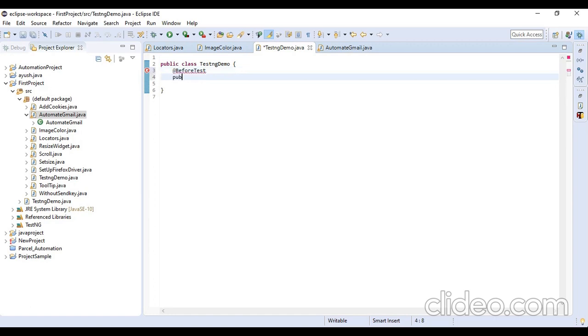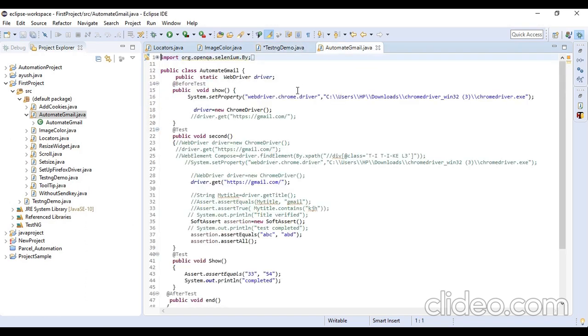So here create a method, public void. You can give any name to the method, like first. So first of all, I will set the property of ChromeDriver. I will just copy it from here.